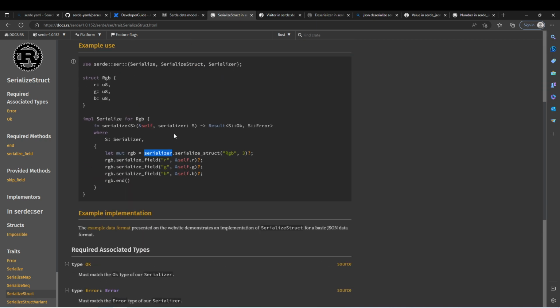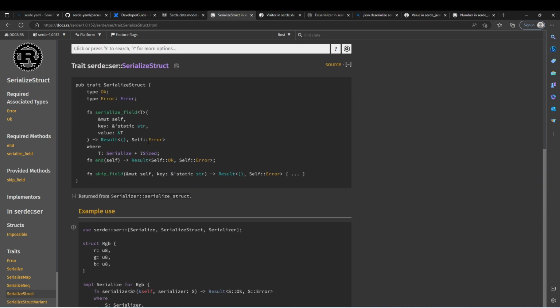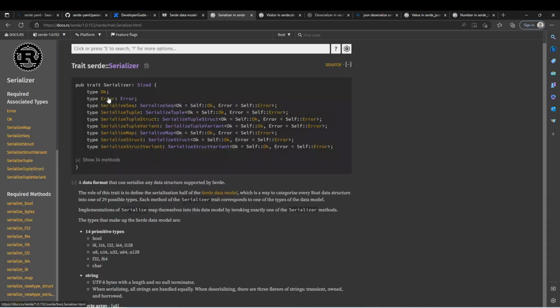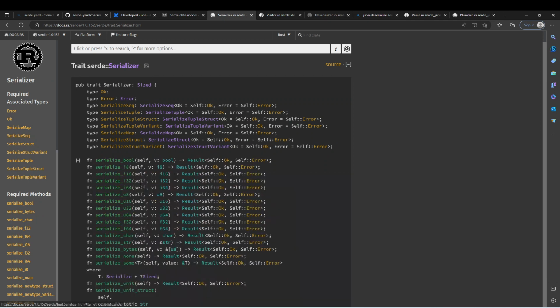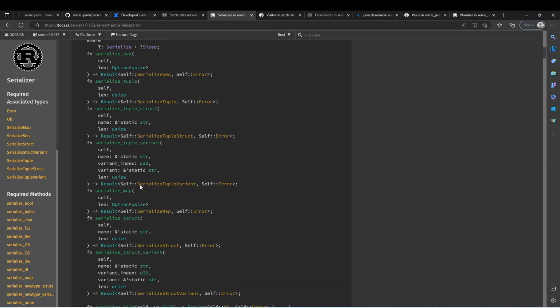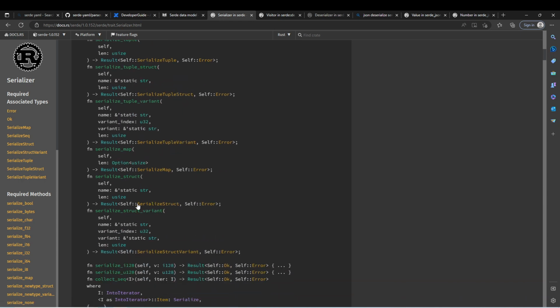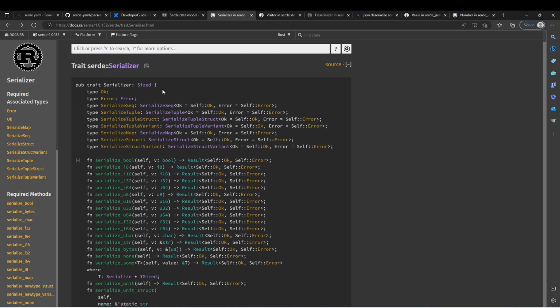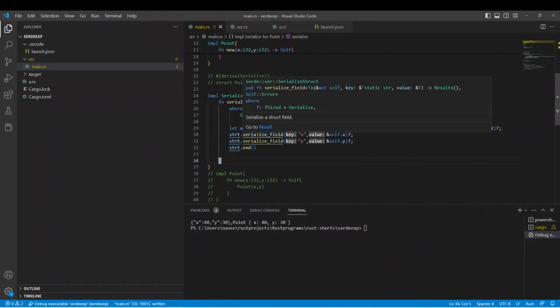The serializer will return a serialize struct. Where is that serialize struct? See, yeah, it's returning a serialize struct, and serialize struct has the serialize field method.